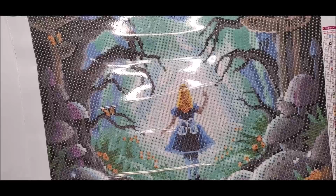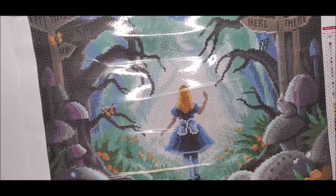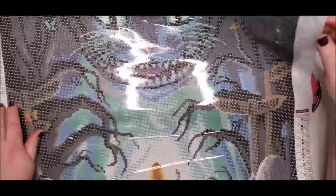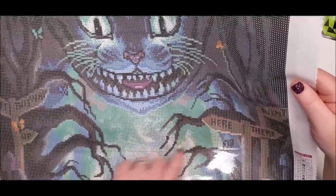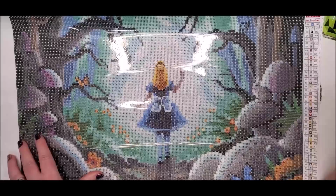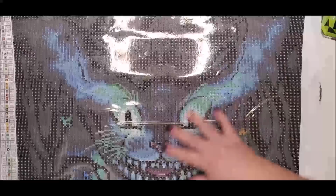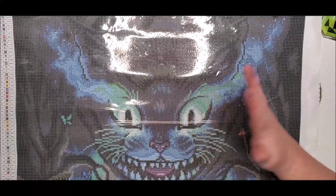And I just absolutely love this picture. It just makes me think of being in a faraway place. Okay, yeah, because it says this way, up, left, here, there, and right on these signs. It just brings back memories of Alice in Wonderland, the different renditions of Alice in Wonderland that have come out throughout the years. And this Cheshire Cat kind of reminds me of the one from the Johnny Depp movies where he plays the Mad Hatter.